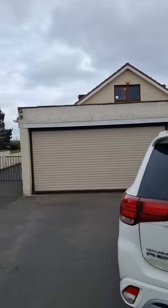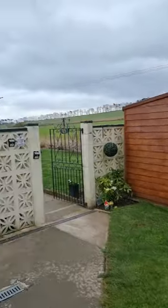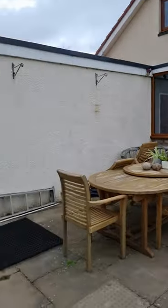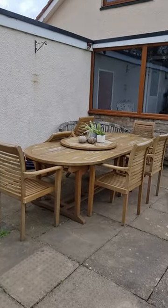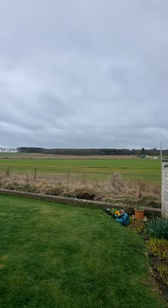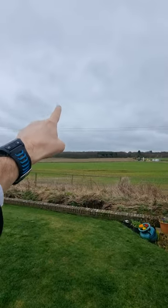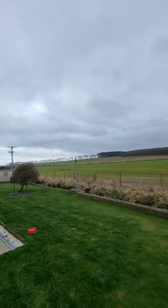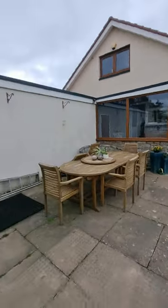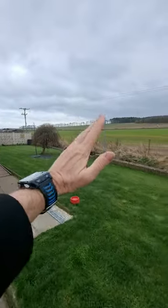Good double garage there with an up-and-over roller door. You've got one out to the side, a shed for storage, and this area is all enclosed — it's a great seating area. The previous owners, or the existing owners, have it ideally positioned and laid out for taking advantage of the sun. We're sitting at around 11:14, so south is right about here — you're sitting in the sun all the time, from morning till noon and likely till dusk. It's a beautiful front garden as well, and the property looks out over that way.